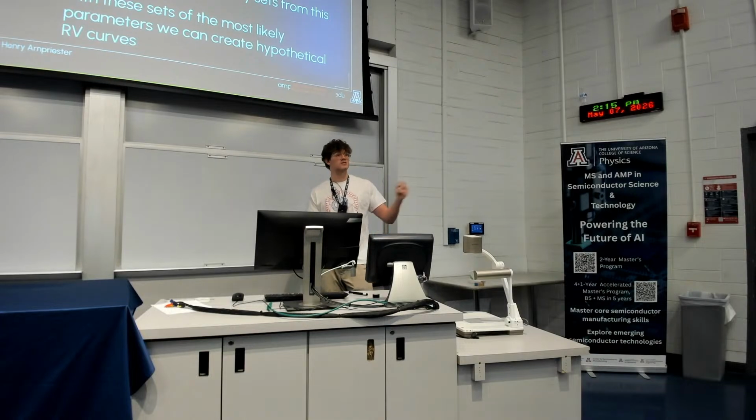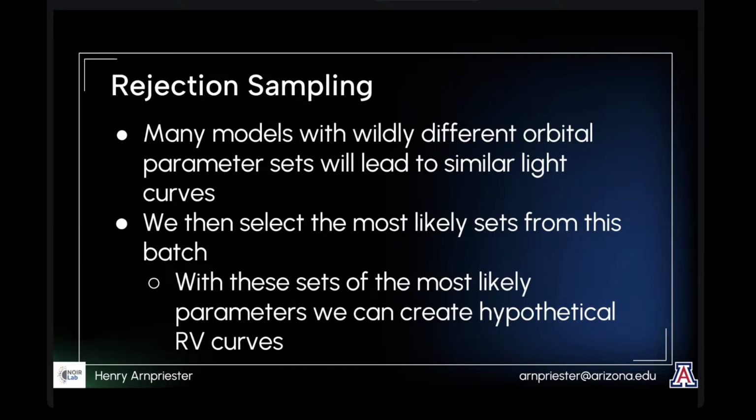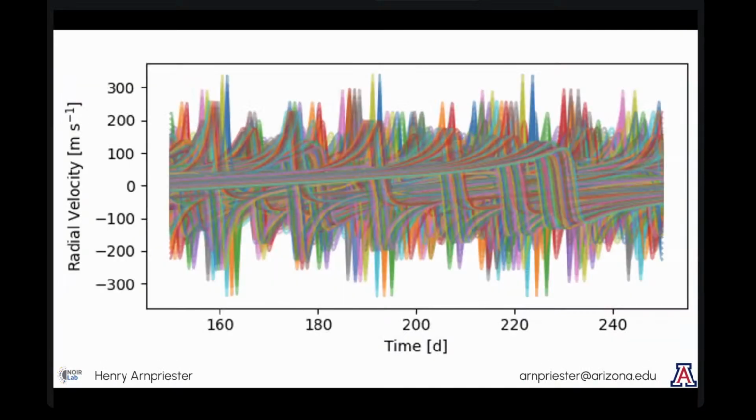doing this, we can select the most likely sets of model parameters from this batch, and then because we have all the model parameters, just create hypothetical light curves with the constraints we would put on our system. And so, in our case, that looks like this, which I know is very hard to read, but just so you can see that there are these long period orbits that have low amplitude, and there are these much faster orbits with much higher amplitude. So you can see that degeneracy in that all of these produce a light curve that is similar enough to that initial snippet of test data.